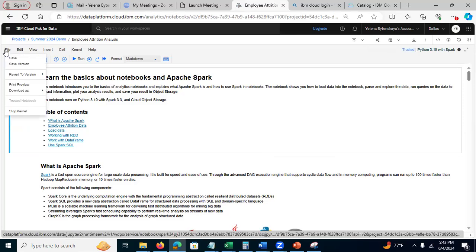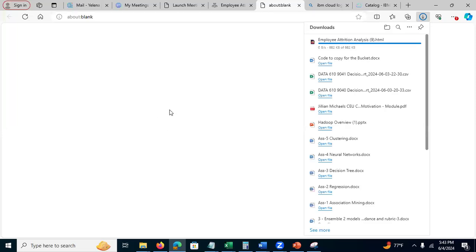Okay, so see here, you have to go to download as, and you're going to download it as HTML. It's going to download to your download folder by default. Then you can print it as PDF. Oh, it's going to take a little bit of time. It's downloading. And then you just print it as PDF. Okay, oh, it's in here. It's not blank.